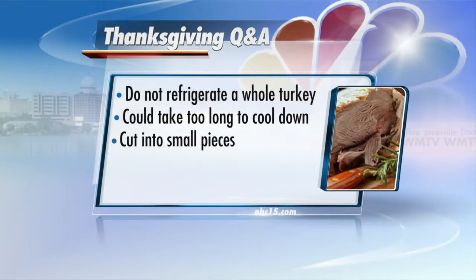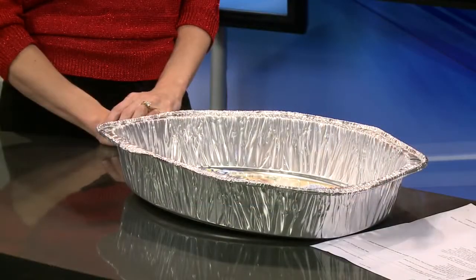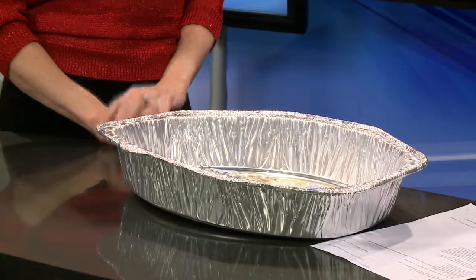Wrong. So what I would suggest is when you have your turkey, cut it all up at once, and then put it in pans like this or in different containers. You want to cut it up in small pieces. Never store your turkey away whole. But how long? It can't cool down. 2 hours. 2 hours, okay.